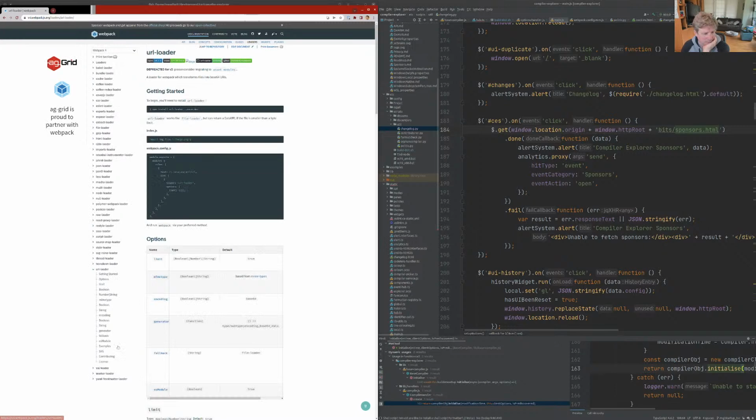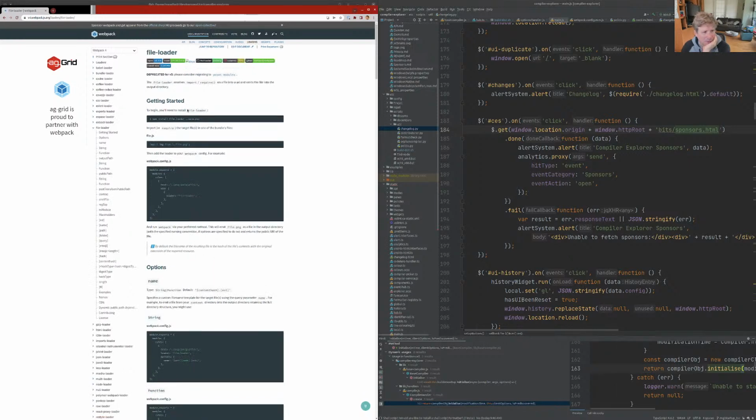URL loader, which makes a URL thing, yeah. And so I'm sure these things have a limit where it either hashes it or it works like file loader. Oh, maybe it just needs to be used like a file loader.